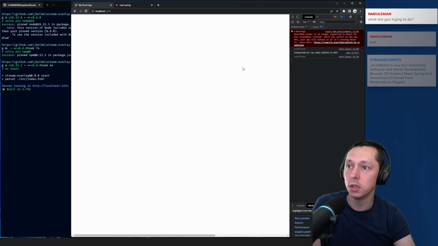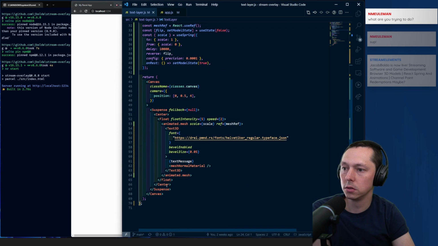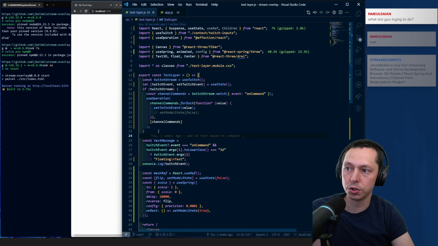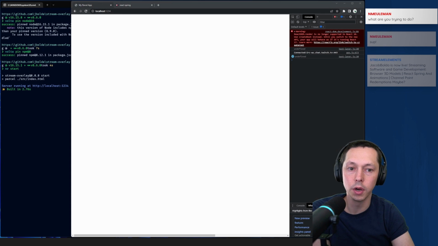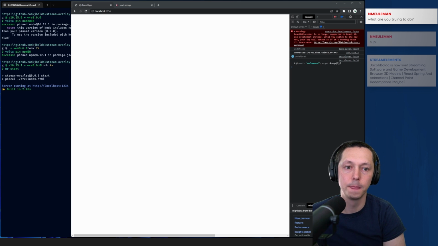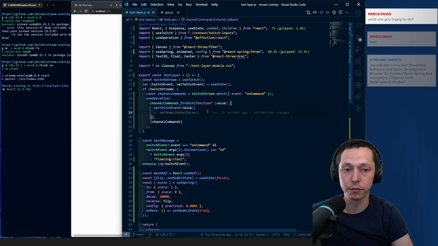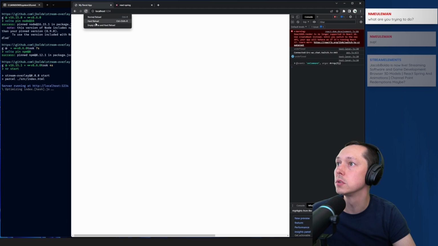So what are we trying to do? We are trying to use this text 3D component and pull in events from Twitch and hook it up to this, where somebody can do a command and we get something that shows up there, which now that I turn this off isn't going to happen. We'll turn it back on just for viewing purposes.